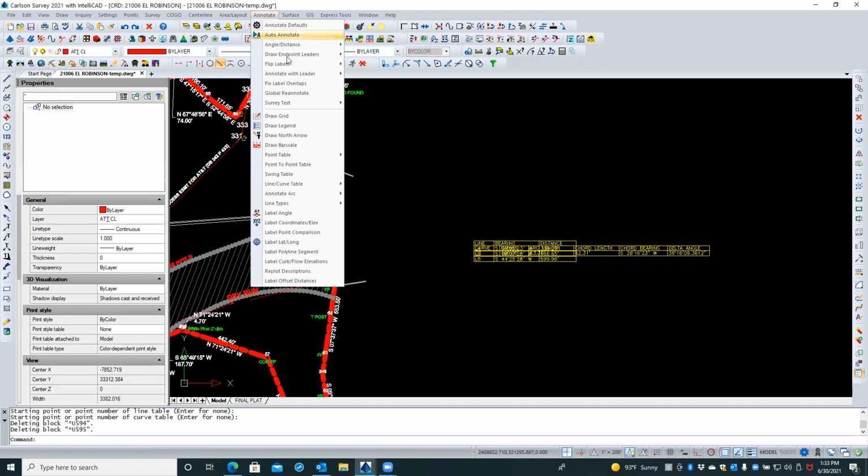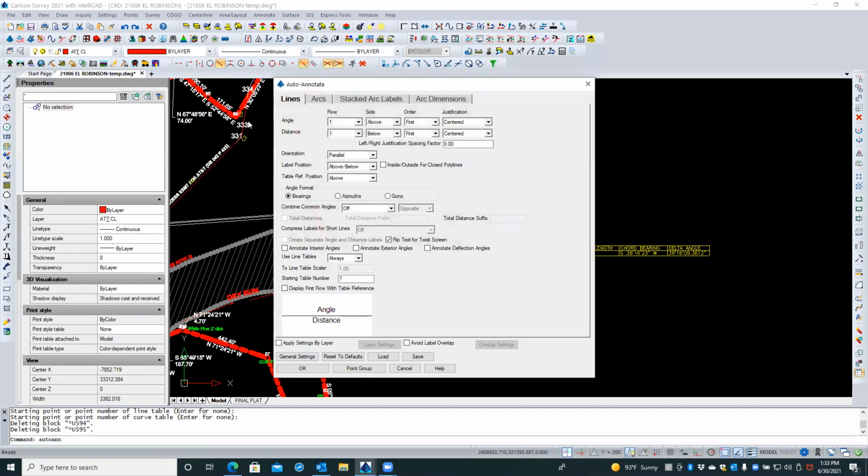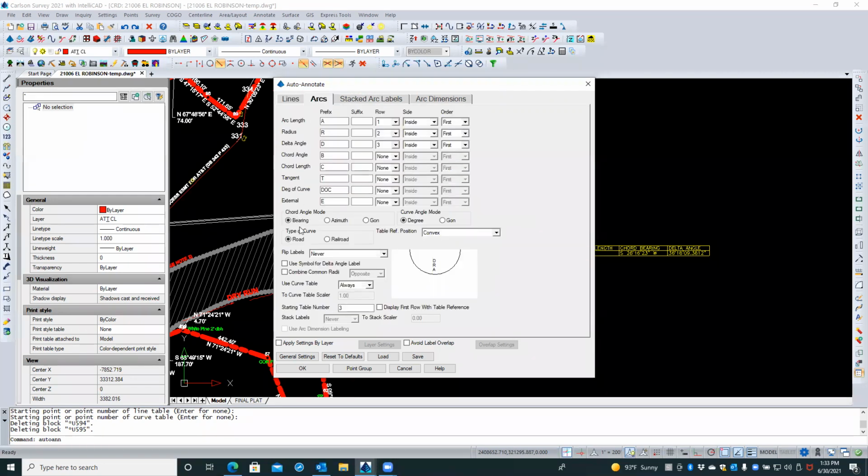Let's do this again. I'm going to go down here. I need to come back to here and reset these to starting table 1, starting curve table 1.